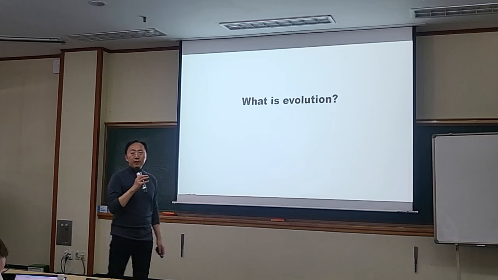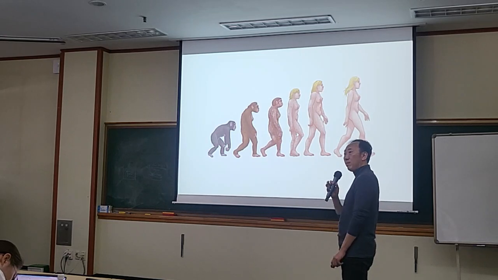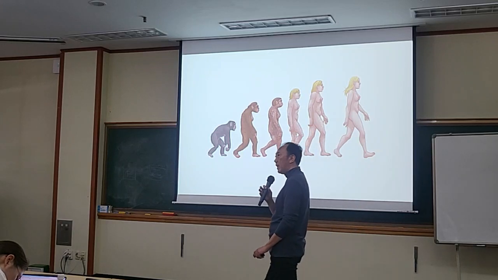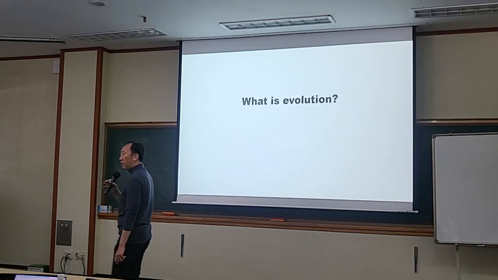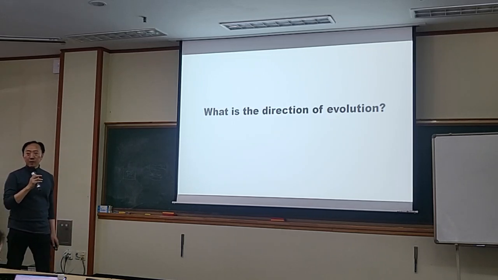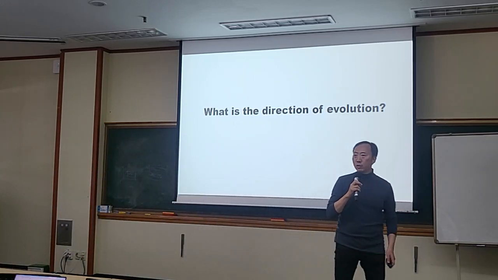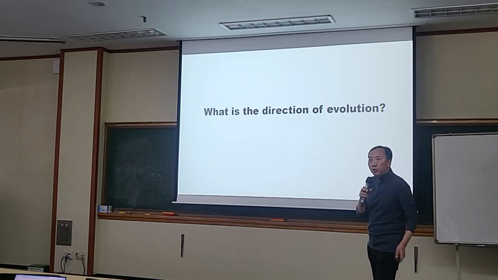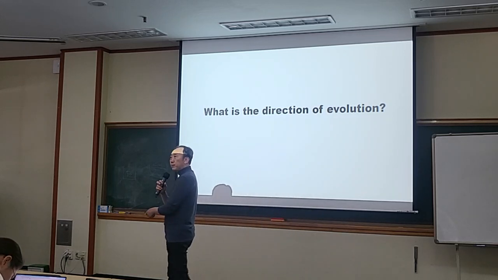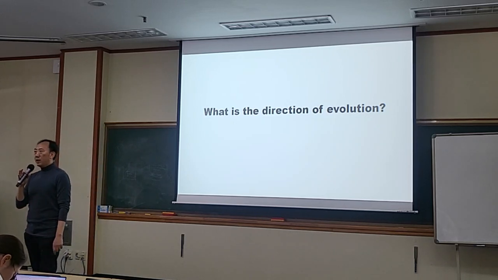In a sense, it seems like when we make our offspring, we make our copies, but actually it's not exactly the same one. We keep changing all the time, adapting to environmental change. And when we talk about evolution, as I told in the quiz problem, usually we have the concept of going from simple to complex, from immature to mature, from weak to strong, or from different components into a more complex form. Not always.